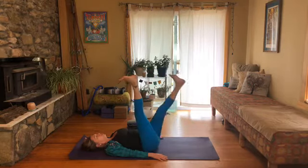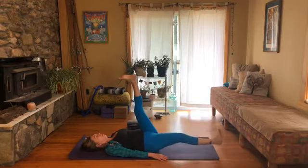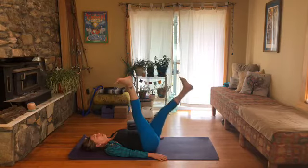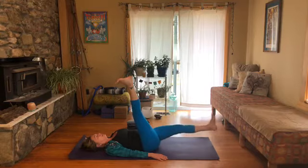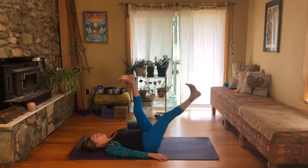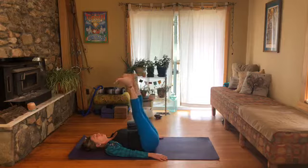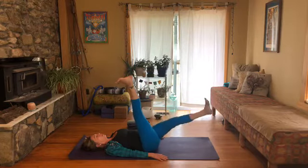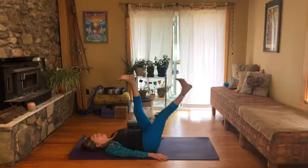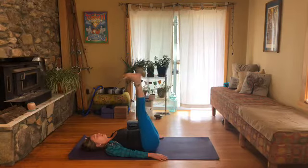So move slow so that you can acknowledge if your low back starts to lift up off of the floor. It just means that some other muscles are trying to come in and compensate. And so we don't want to allow that to happen. So feel like your navel is drawing into your spine, sides of the waist pushing down to the floor. While you're really creating all that stability, make sure you stay soft in your face, you stay soft through your neck and your jaw.